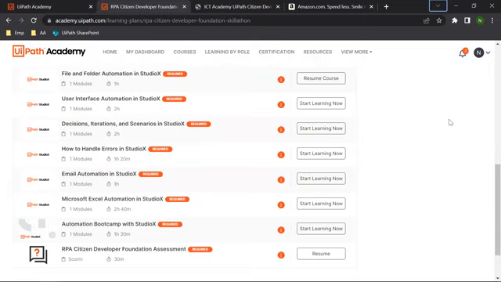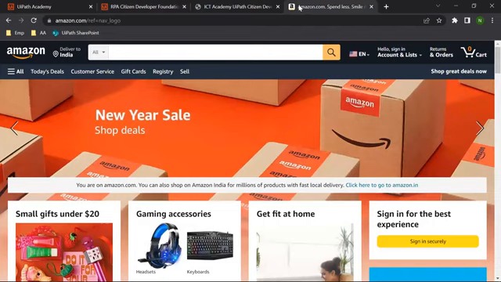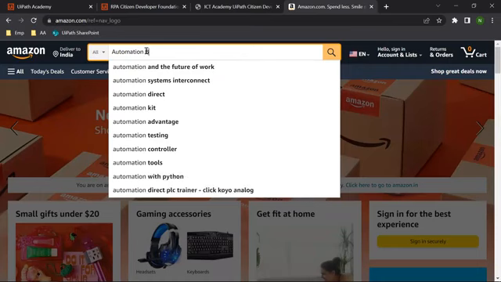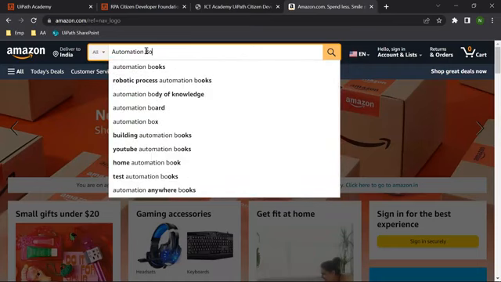For that, we are going to use amazon.com as our use case. On the amazon.com page, we will search for automation books. So you'll open amazon.com, and over here, we will search for automation books. There you go.